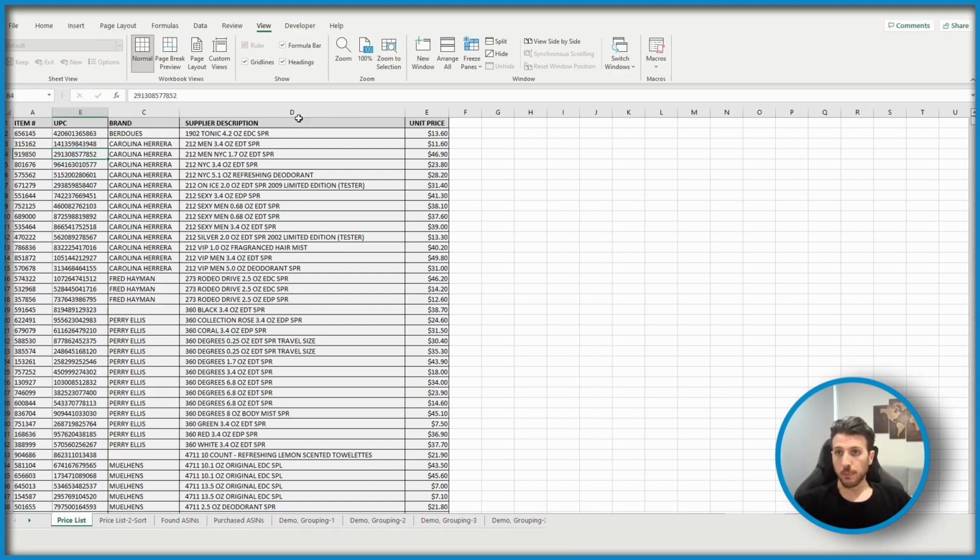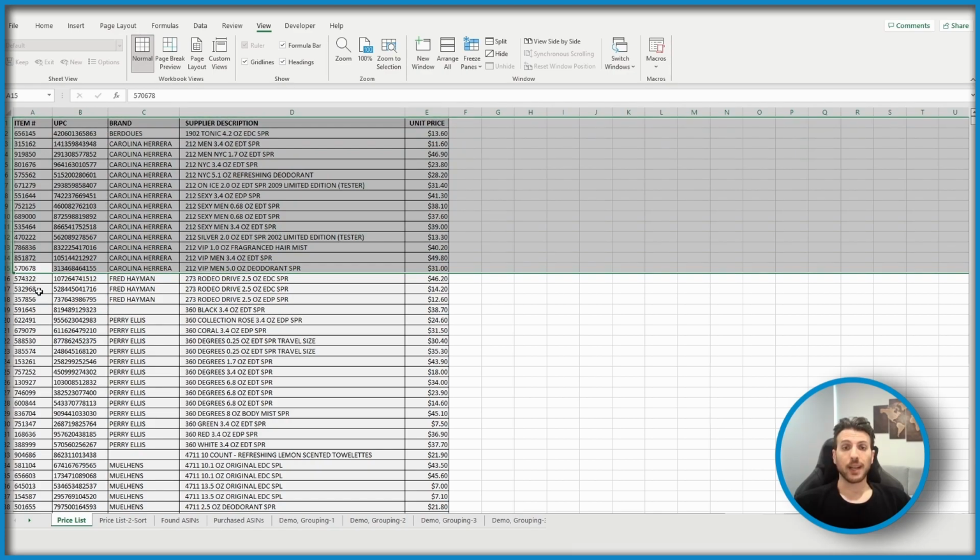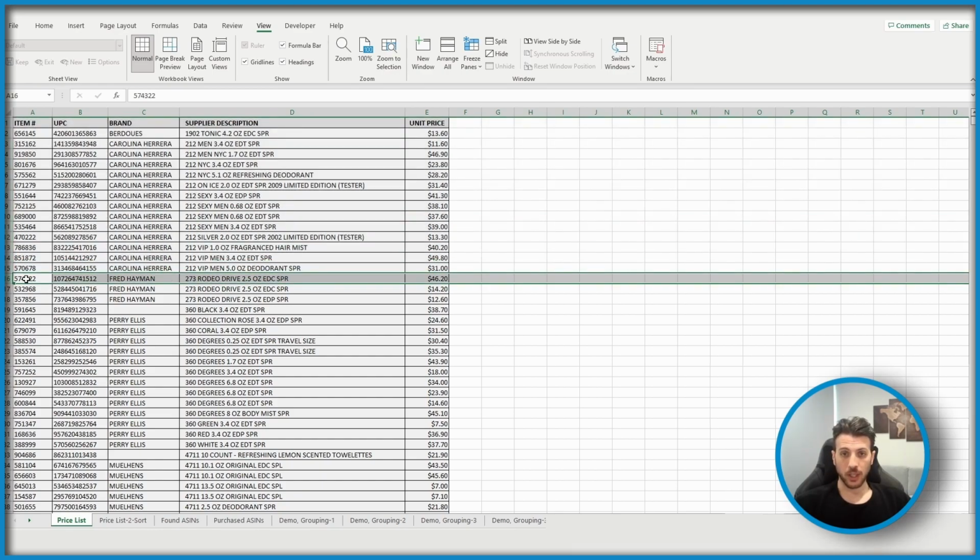So in order to freeze multiple rows and multiple columns, what we're first going to do is unfreeze any previously frozen panes. So let's say, for example, I want to freeze everything up to row 15. So from 15 and up, I want this all frozen. So what we need to do is click on the row directly after the ones that we want frozen. So I'm going to click on 16. So anything above 16 is now going to be frozen.